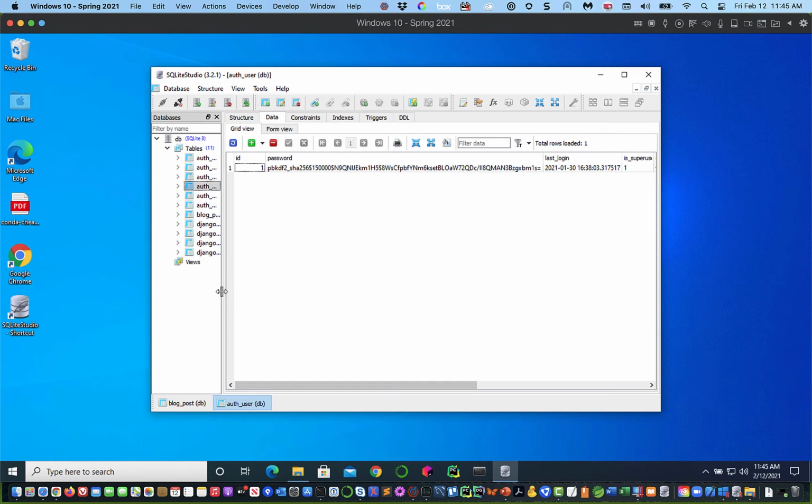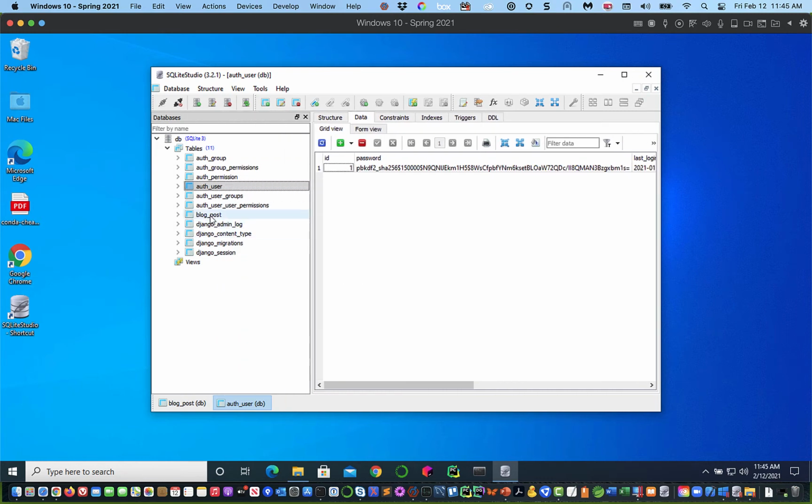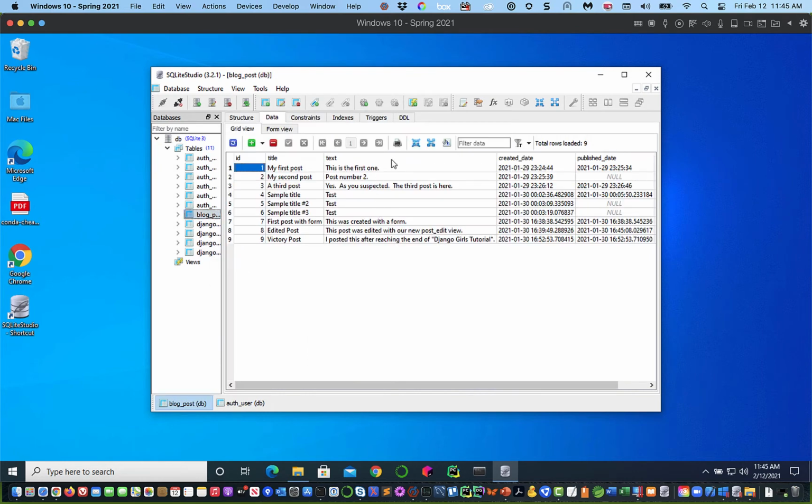Including the user and the password for the user, including all the test data that we put into the database. And it turns out that database is part of our project. So that's pretty good stuff, right?